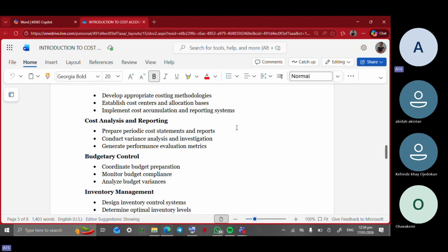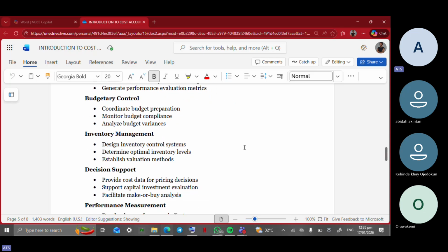A cost accountant also deals with cost analysis and reporting. He also deals with budgetary control, right? Every company makes a budget at the beginning: this is how much we plan to sell, this is how much we are going to spend in order to sell this, and this is the profit we're going to make at the end. It is the cost accountant that makes sure every department is following the budget. A budget is basically an estimate. It's futuristic. It doesn't necessarily mean that what you planned to achieve is what you will achieve. But a cost accountant helps to make sure that each department is at least trying to keep up with the costs that were planned for at the beginning, and if possible to reduce those costs.